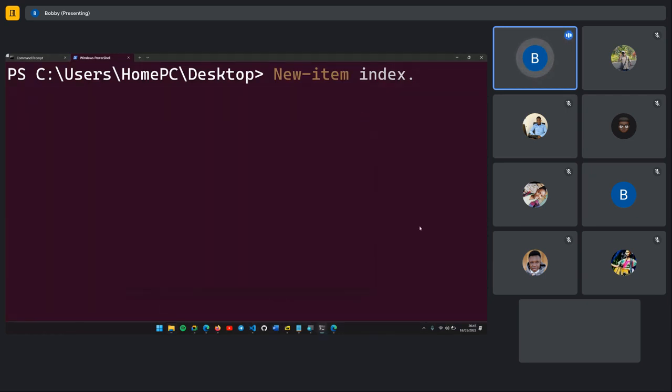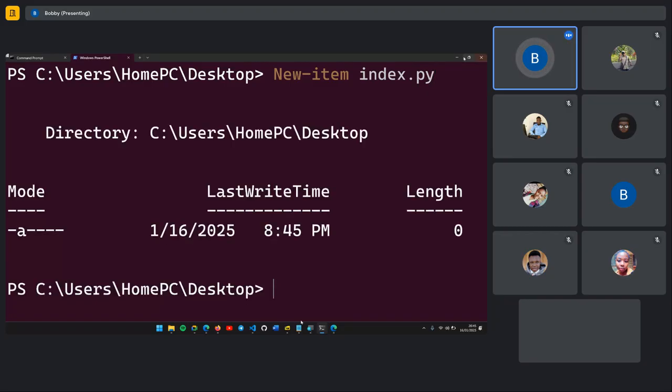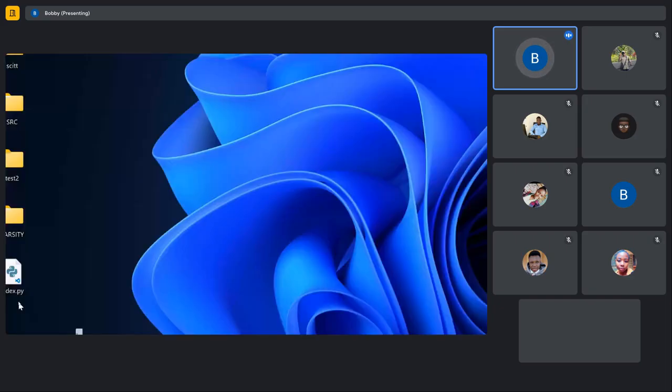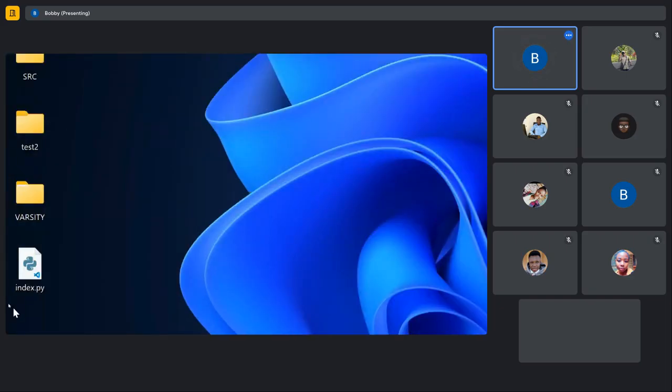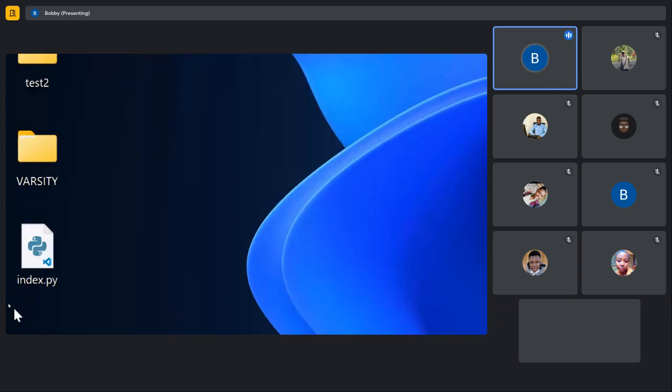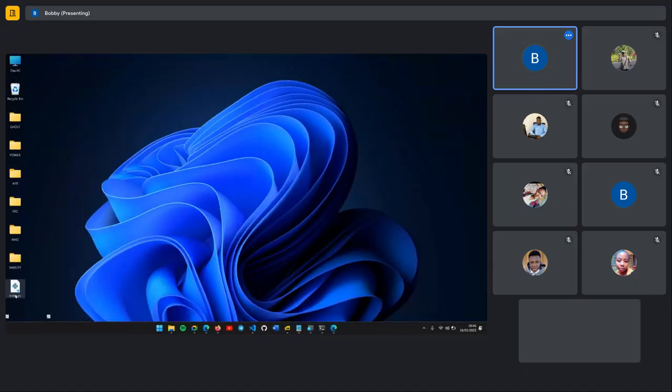So if I want index.py for a Python file, I just type .py, and it will create a file with the Python extension for me. If I click enter and we go to my desktop, we will see a Python file, index.py. You can see the Python symbol there. So I've created a Python file using New-Item. I'll delete it also.